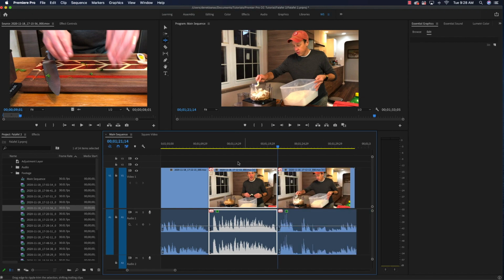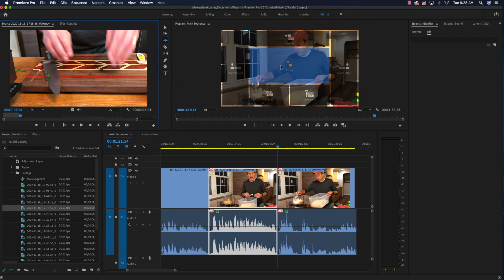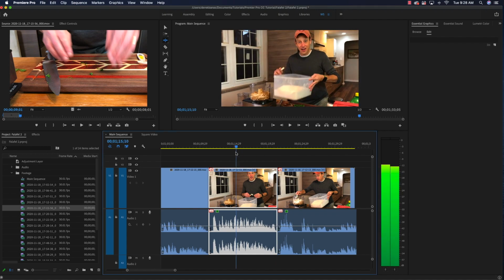Another way you're going to be able to do this is you can actually drag your clips into your program panel. So this time I'm going to grab it from here, and it's going to allow us to either overlay it, insert before, replace it, overwrite, or insert after. This is such an awesome tool, and it's amazing how many people do not know you can do this in Premiere Pro.